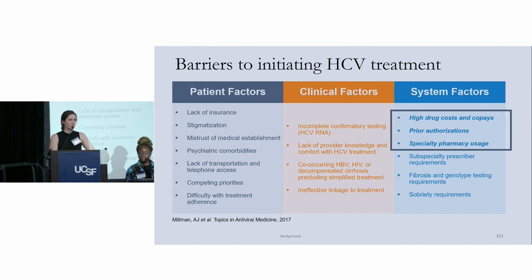So thinking about why this is such a hard problem, like why if we have these treatments are we not connecting people to the treatment we need, it's actually a really complex problem. I've put a lot of factors up here that play into why it's hard for patients to access hepatitis C treatment, and for the purpose of this talk, I'm really going to focus on systems level factors that make this difficult, specifically those around prescription drug coverage for hepatitis C treatment.